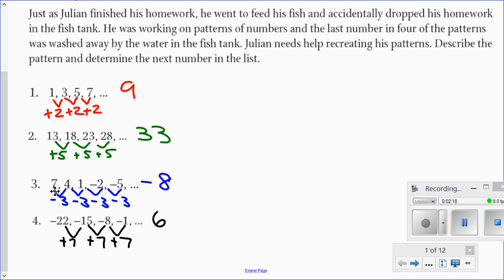Okay. So we looked at this kind of stuff before, right? We looked at sequences before. We looked at patterns that we saw. So in this case, we're looking at a sequence, which is a set of numbers, and they have a pattern. And in each case, we're either adding or subtracting an amount. We talked about this before. Do you remember what letter we use to denote that when we have this kind of sequence?